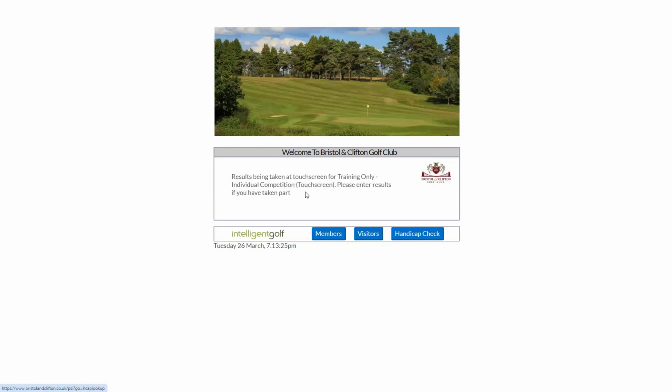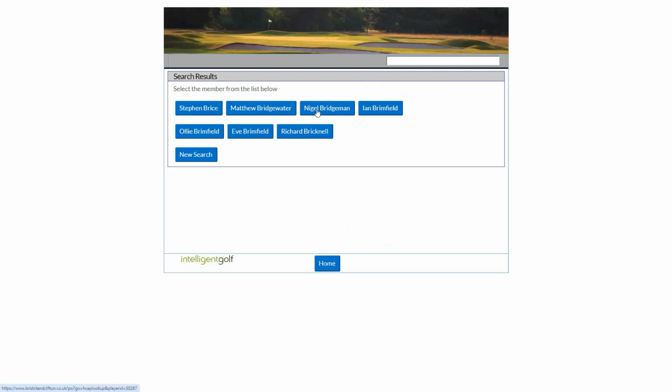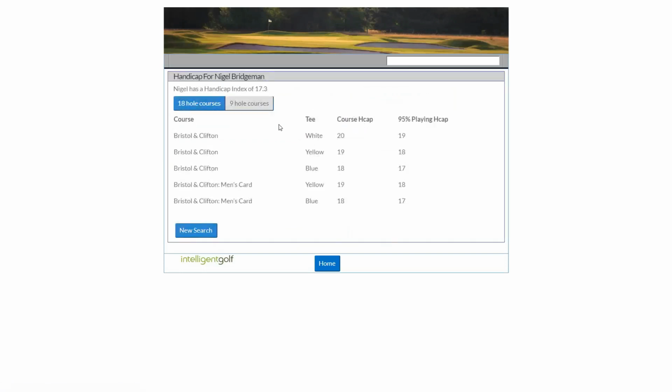If I click on the handicap check button, I put in the first 3 digits of my surname as usual and select my name. It confirms my handicap index, gives me all the tees I can play off, and tells me my course handicap today and my 95% playing handicap.